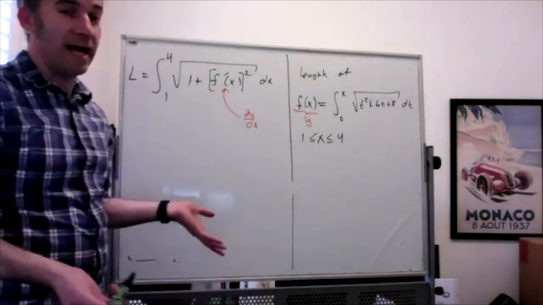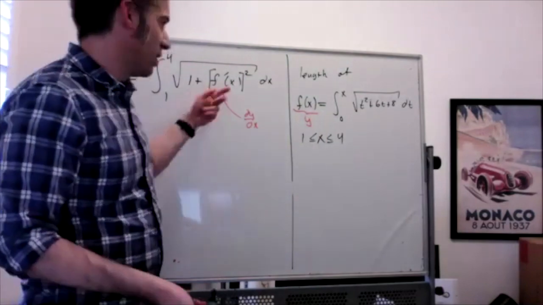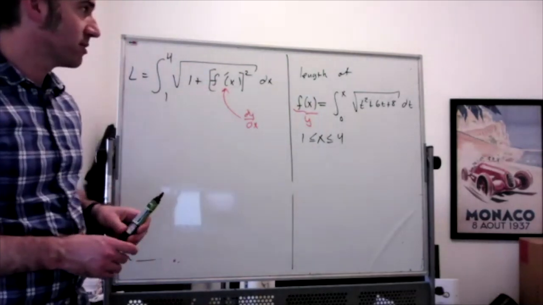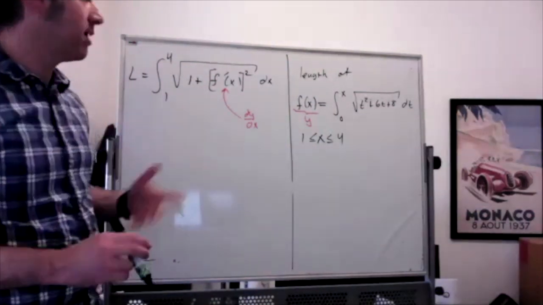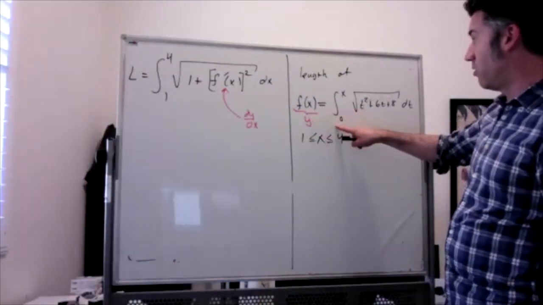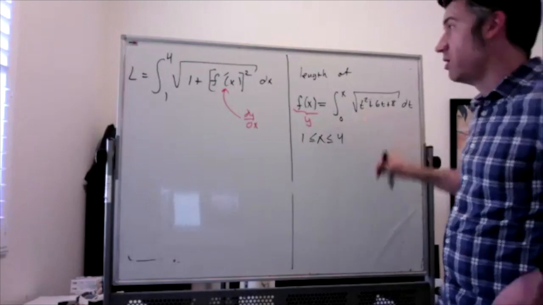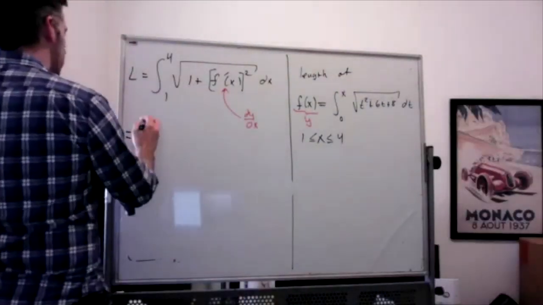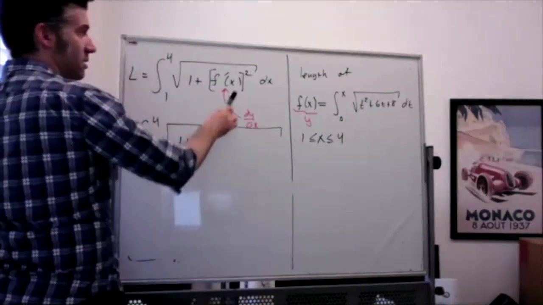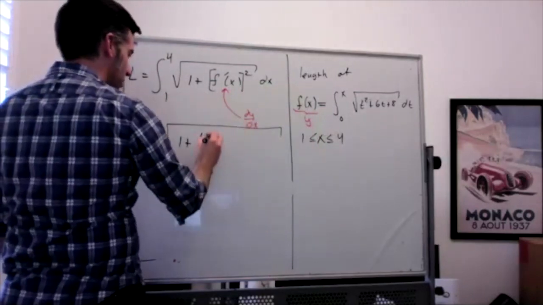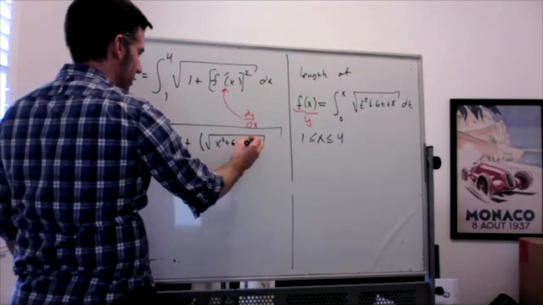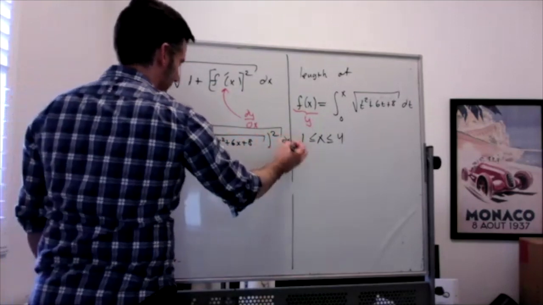Okay, can anybody tell me what the derivative of f of x is? It's x squared plus 6x plus 8. You're missing the square root. Yeah, the square root, right? Or more generally, fundamental theorem of calculus part 1: the derivative of an integral is just the function inside the integral. So this is exactly going to be the integral from 1 to 4 of the square root of 1 plus, well, the derivative is the square root of, but now it's x instead of t, so it's x squared plus 6x plus 8 squared dx.